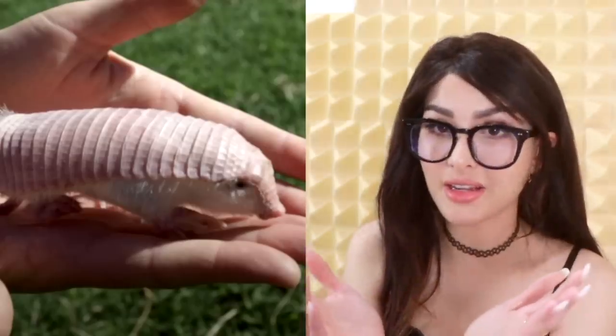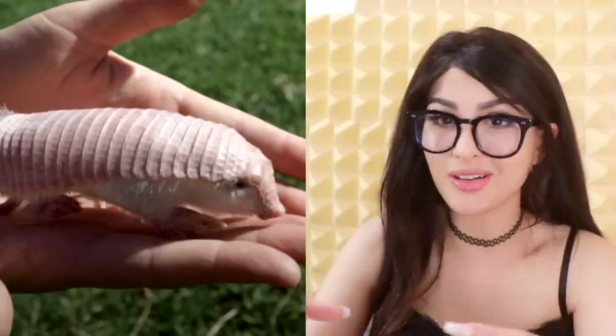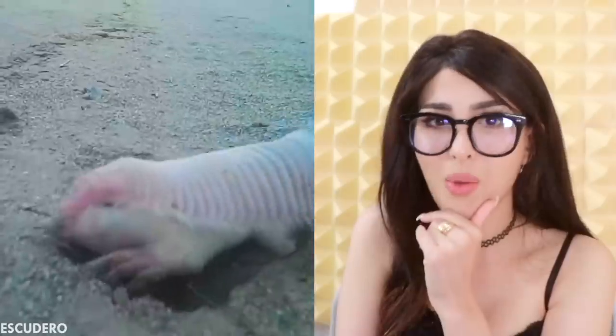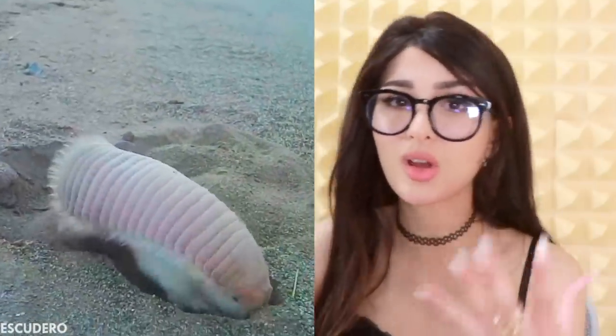This majestic-looking creature is a pink fairy armadillo. Oh my, he's so funny looking — a small but long armadillo. It's tiny if it's in your hand, like a mini pig. I wonder if it's scaly or soft. I do enjoy how they called this a pink fairy — that's how cute it is. Oh, that's a big dog! Big dogs — some good boys. These dogs are almost as big as him. I always wonder what you feed these dogs. My dogs take weeks to go through a big bag of dog food, but my brother's dog goes through a huge bag every single week. Y'all might as well be paying rent if you're as big as a human.